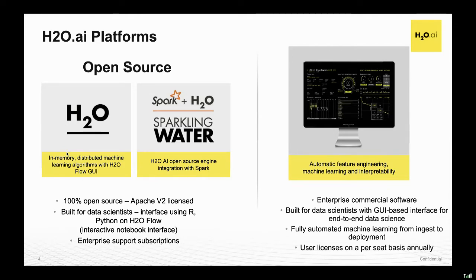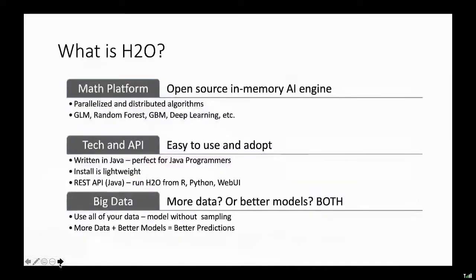What is H2O? I gave a little bit of an introduction, but it is written in distributed Java. We have a bunch of different algorithms, supervised and unsupervised. So we have supervised algorithms to help predict a specific column in your data set. We have unsupervised algorithms, which is really geared more towards learning about your data. So are there anomalies in my data? Are there natural segments or clusters occurring in my data? There are two approaches that we both support in open source H2O-3. And as I mentioned, we do have the R, Python, and a web UI.